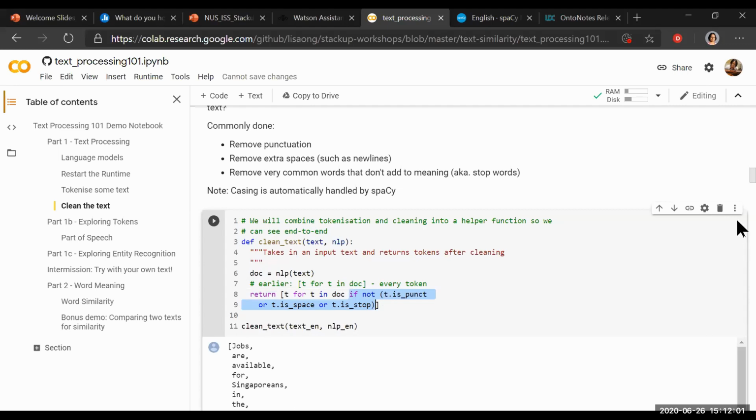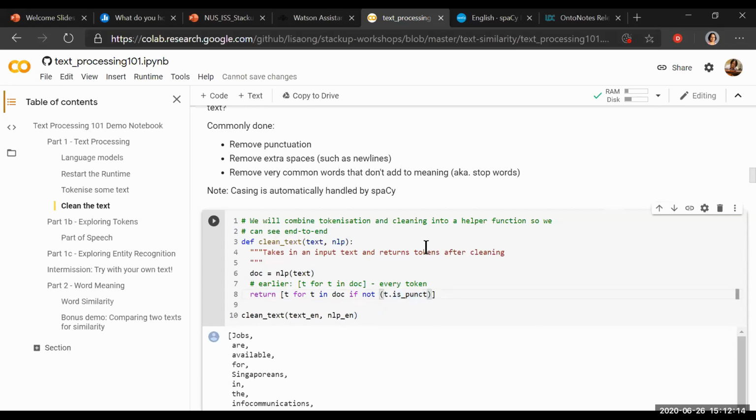If I were to just slowly add it back, let's make sure I have punctuation so that I can see that it works. There's a punctuation here. So if T is not punctuation, then I want T. Now all my punctuation should be gone, I hope. Yeah, there's no punctuation, right?